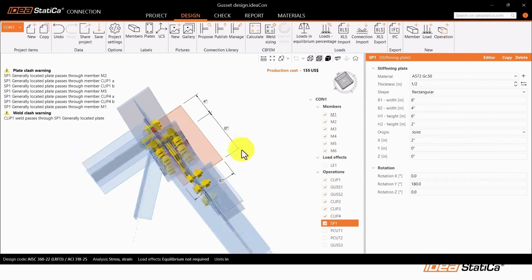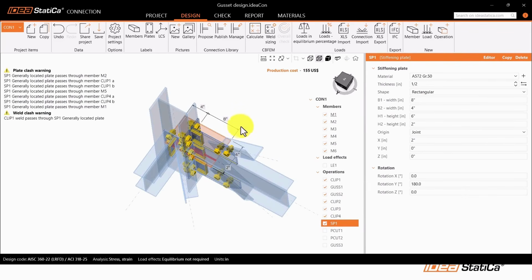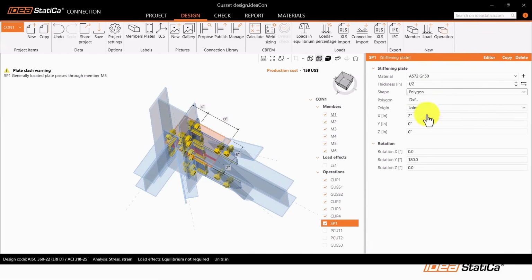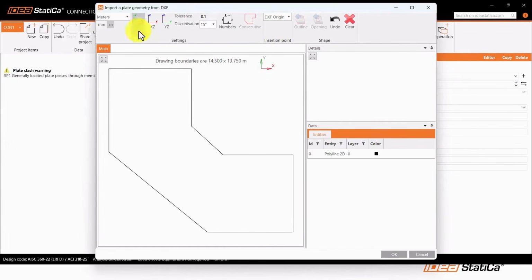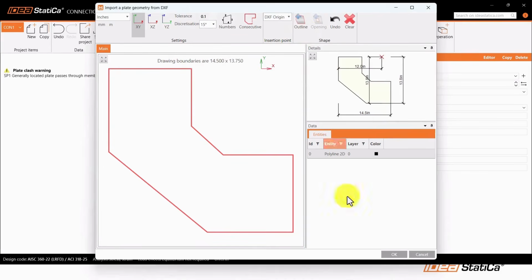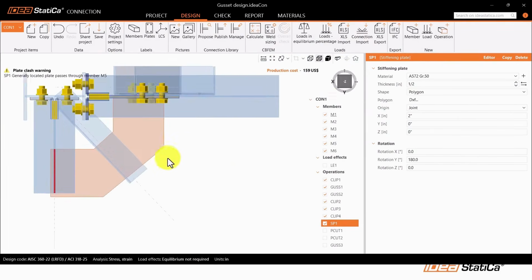And let me just click on it so it's highlighted. And then this is a rectangular shape and is set up at the center of this model, right? So you can change the shape of this stiffening plate operation to polygon. So I'm going to click over polygon, and then we can go to the DXF option, and then you select the DXF CAD file that you want to use to bring that shape. So I'm going to select that one, and then setting up the correct units for this drawing, select the shape, and then tell the software that this will be the outline. Okay, so I'm going to click OK here, and this is set up here in this side.